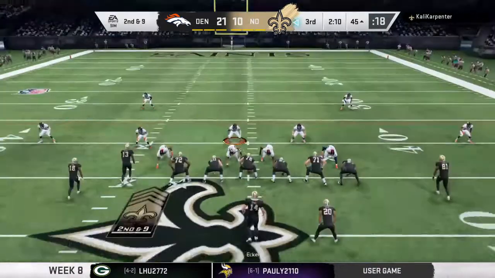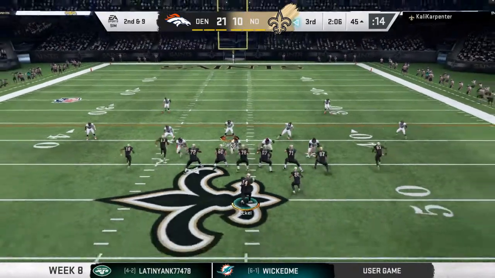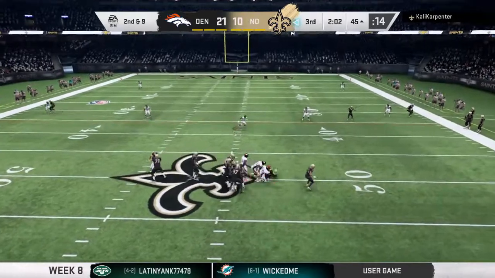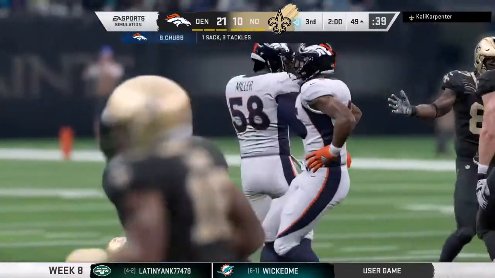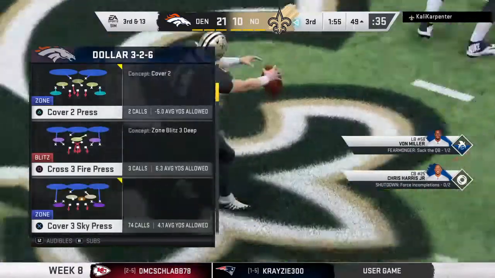The run only got a yard. Here's 2nd and 9. Go. Now back to throw. Nowhere to escape, and he goes down. Bradley Chubb doing what he does best, getting that sack.